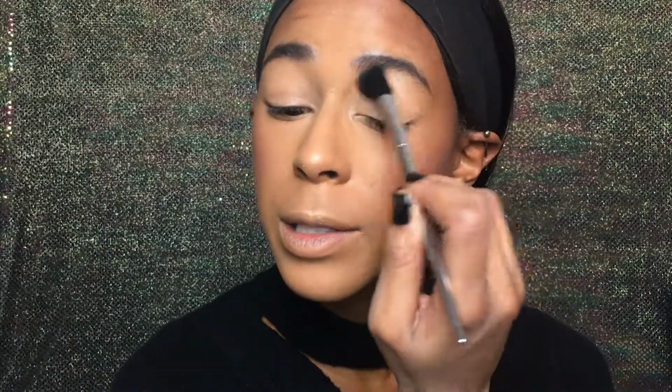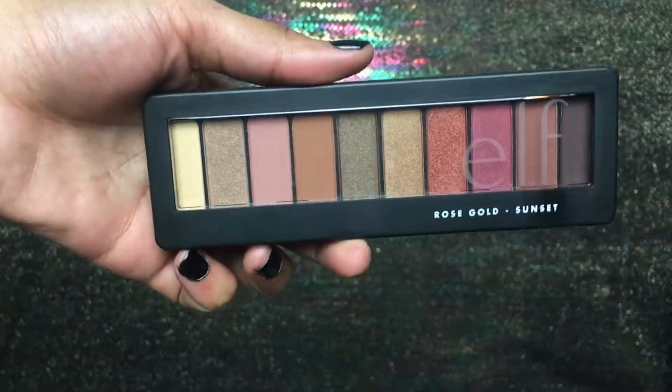And I'm setting that concealer with the same setting powder I used to set the under eye, the Black Radiance True Complexion setting powder. This is just going to help my shadows blend a little bit easier. For eyeshadow, I'm using the e.l.f. Cosmetics Rose Gold Sunset eyeshadow palette.